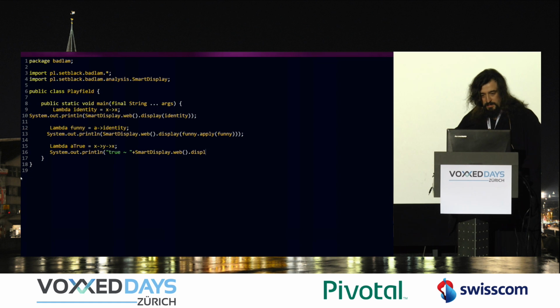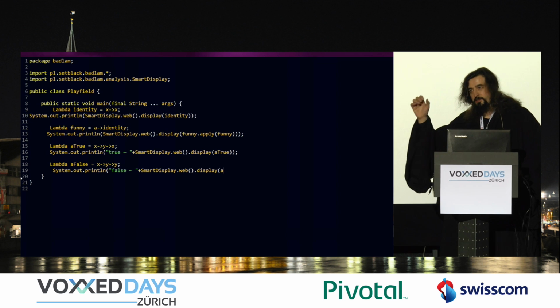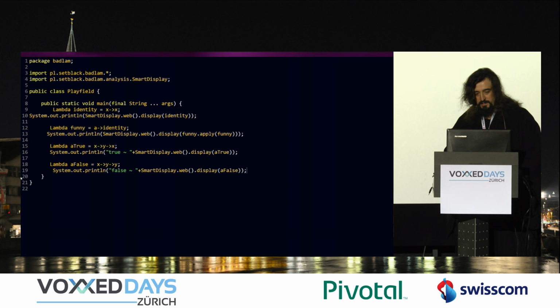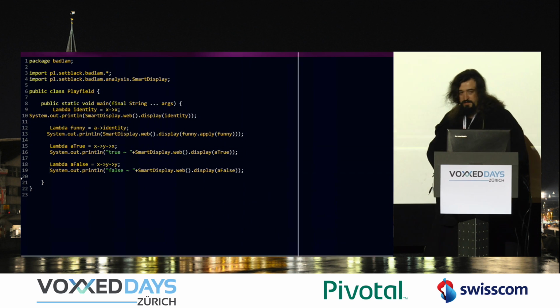So, true. Maybe I will introduce another one. Let me call it false. By the way, you should recognize it. It's the same lambda that I called funny, that takes an x and returns identity function. And it doesn't matter how it's named, because lambda is all about how the function works, not how it's named. So in any place I am using, for instance, right now, the false lambda, I could use funny. But let's just do it like this. So let me print how all this looks.